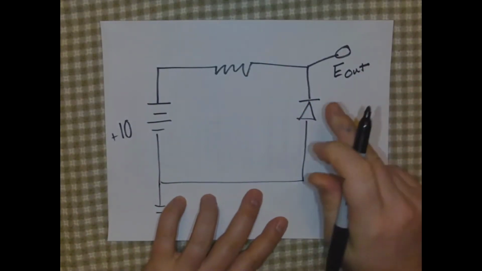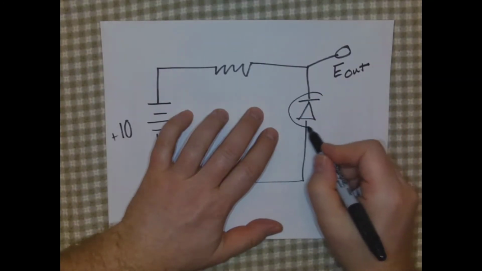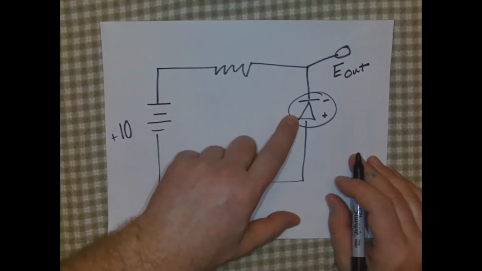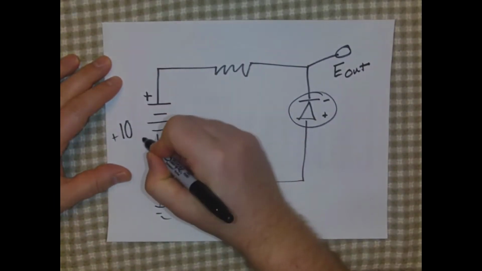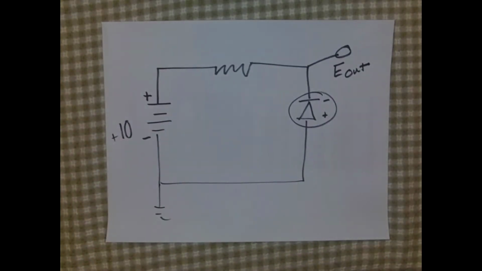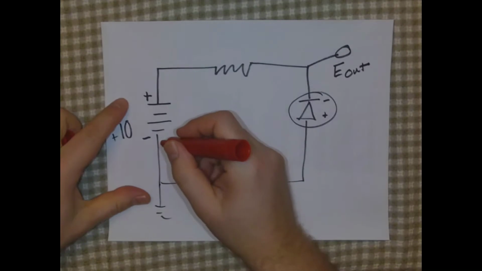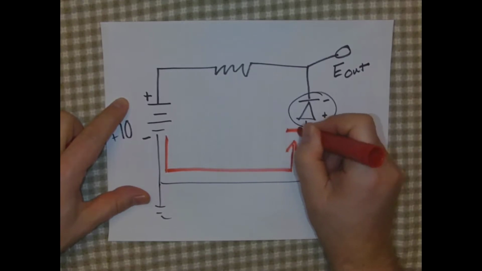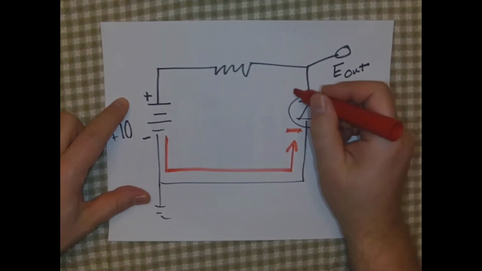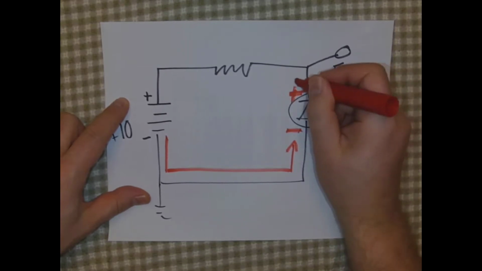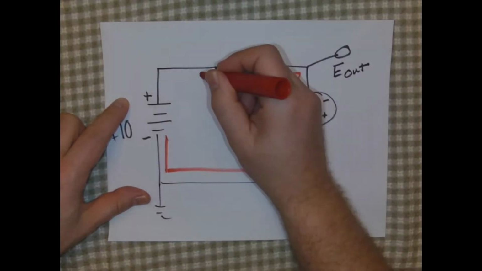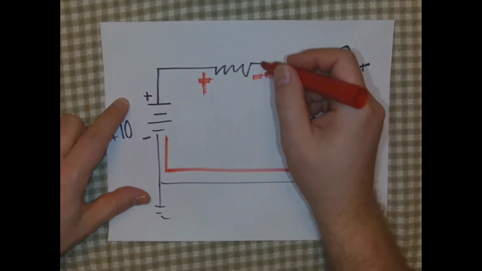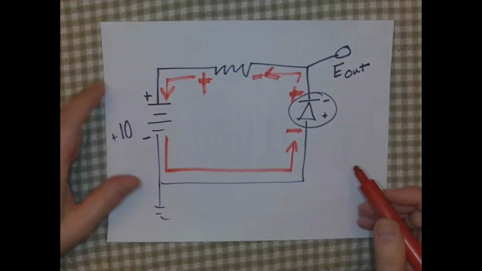Okay? First thing I need to do for our rules, circle my solid state component and label my internal polarities. Then I take a look at my circuit and figure out which direction my current is moving in. We know that our electrons flow out of the bottom of our battery. They establish the first thing they touch, they turn it negative, making the opposite side positive. And the same pattern occurs. Every time those electrons touch the first side of something, they make it negative, the opposite side is positive, and then they work their way back to the battery.